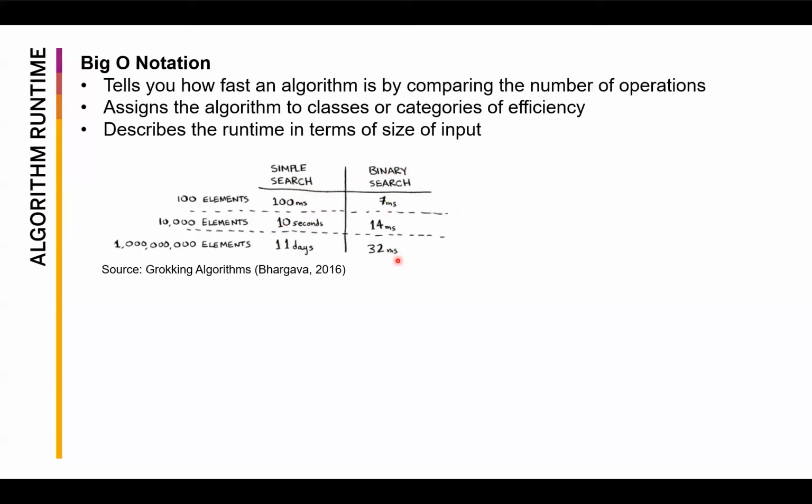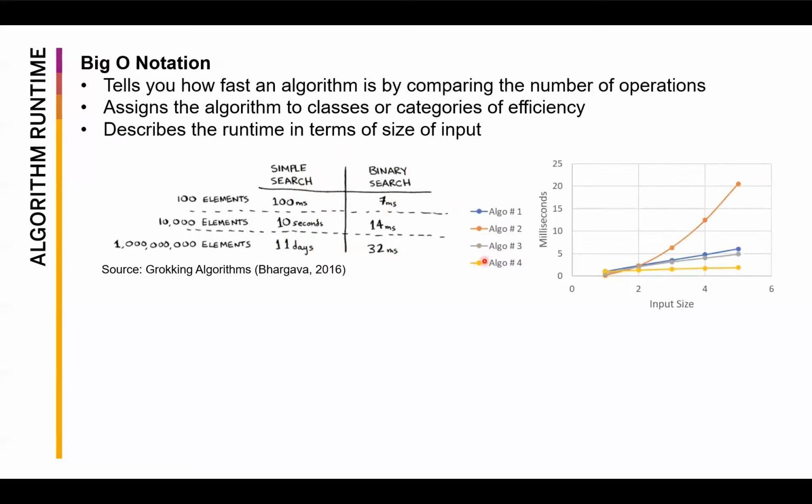If you also recall during our first meeting, I presented this graph comparing different algorithms. So we can say that algorithm 2 is not an efficient algorithm because its runtime grows faster than the rest of the algorithms. Algo 1, which is the blue, grows linearly, algorithm 2 grows quadratically, while algorithm 3 and algorithm 4 grow logarithmically. I'll also explain it later on.